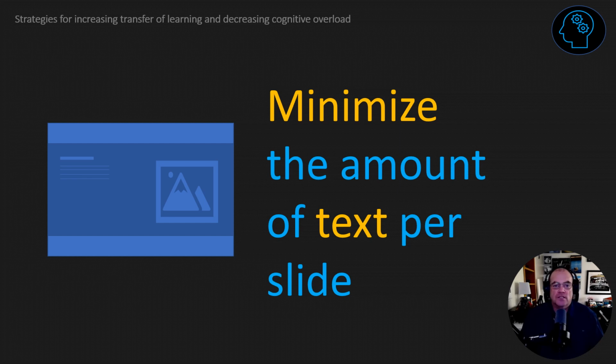Minimize the amount of text. On your pages, use images. Right here, we've got this big fancy image, very simple, with a little bit of text. Simplify the text. In this area, I've connected the colors like we just talked about: minimize and text. If you quickly look at this, your brain will connect minimize and text together, which means you need to minimize the amount of text. Even just a short little phrase is okay to use, and even simpler if you can get it down to one or two words.